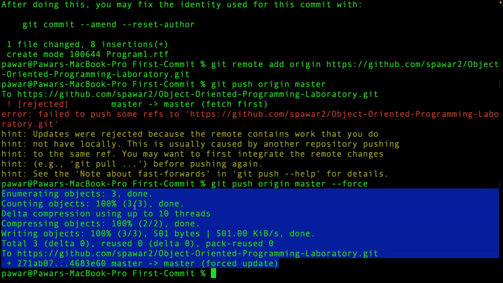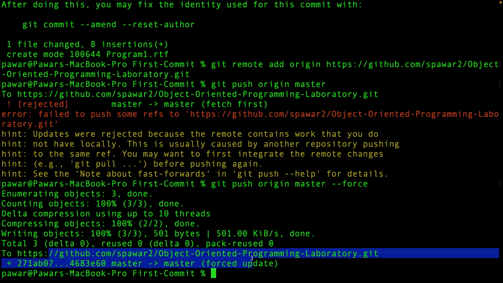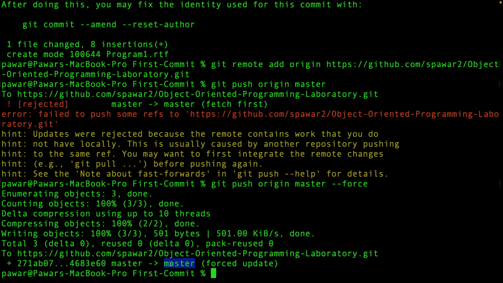Something has been pushed. This much data has been transferred, and it has been transferred to GitHub object-oriented programming laboratory.git, and it has been pushed to master repo. So now I don't have any error, right?